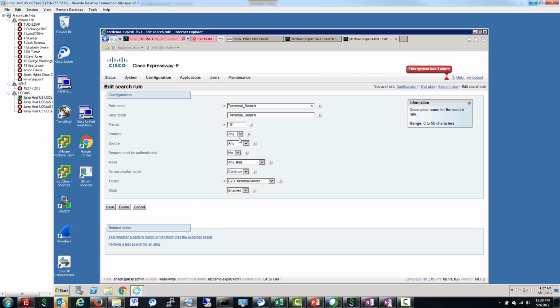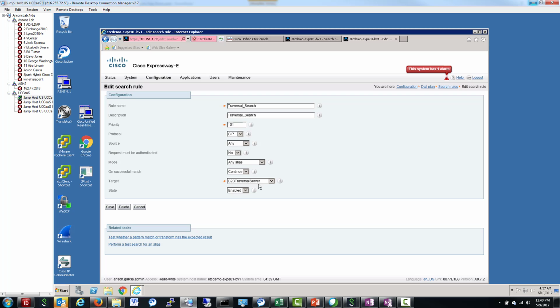So this traversal search just says, hey, any protocol, and I probably want to lock that down to SIP, but any protocol, or SIP in this case, I just changed it, any source from anyone out on internet land, any alias, in other words, anything dot anything, if it matches, go ahead and continue, just in case there's something more explicit later on down the line as far as the matching criteria.